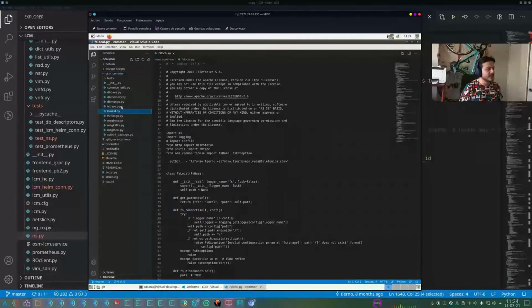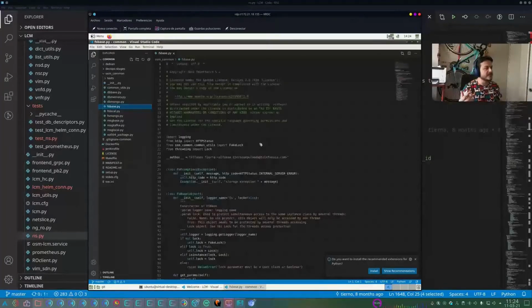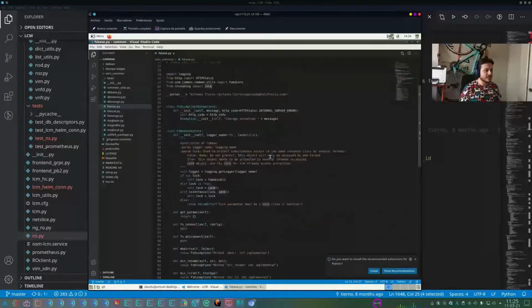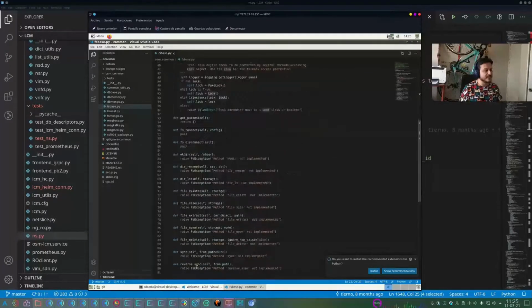Both of them inherit from the FS base. And as you can see, FS base has a sync method right here.